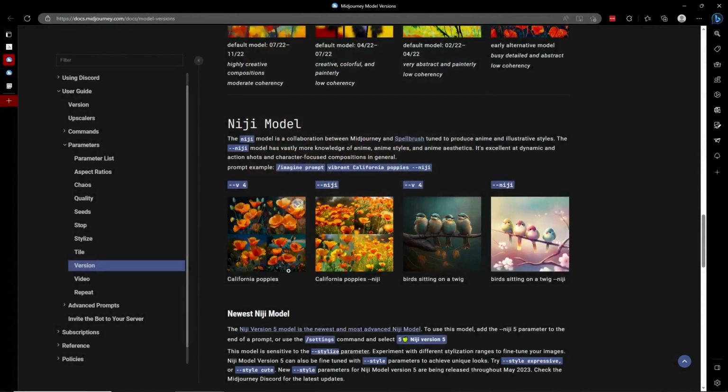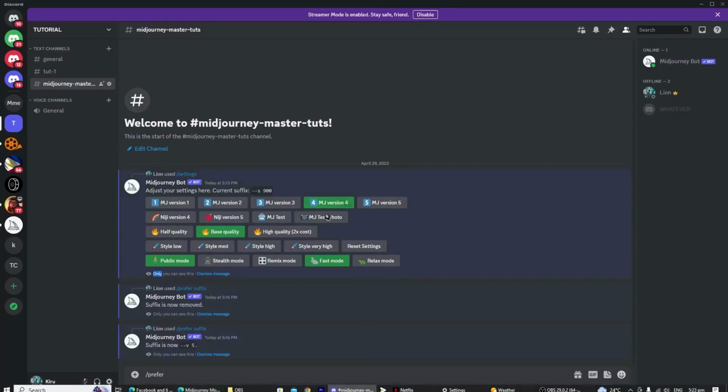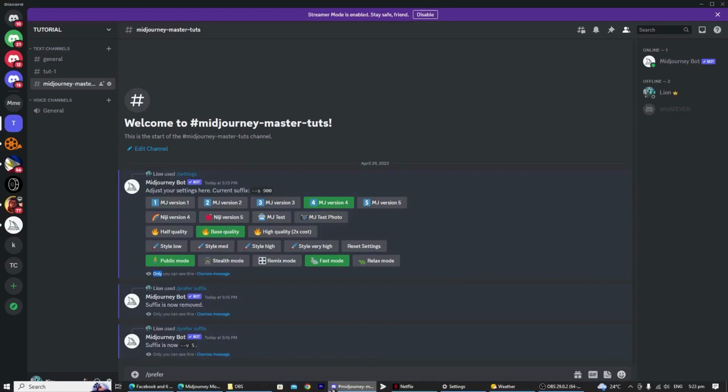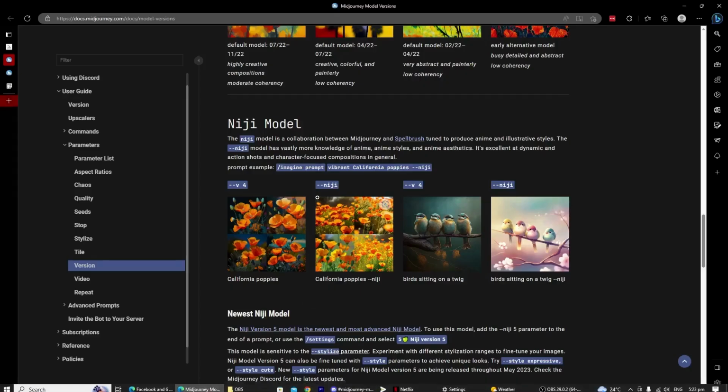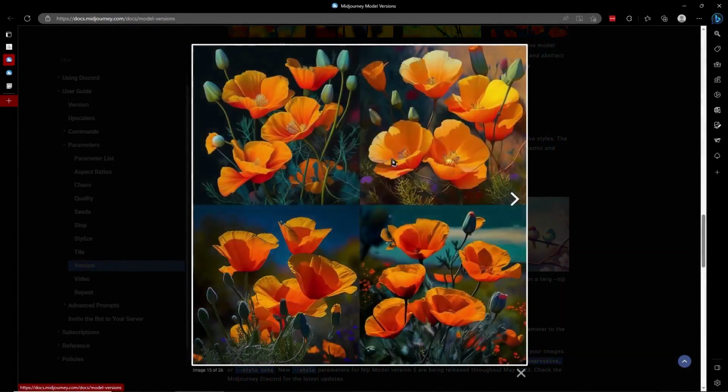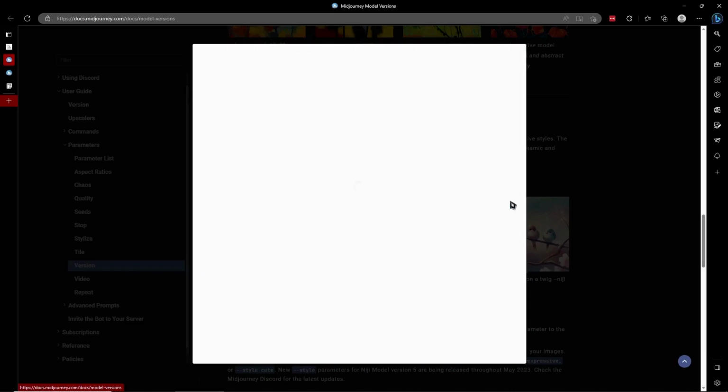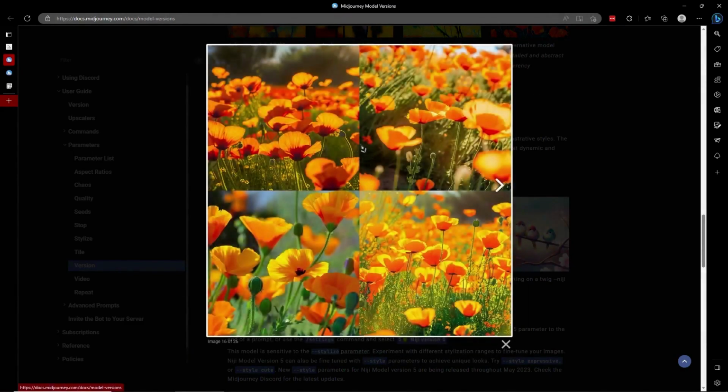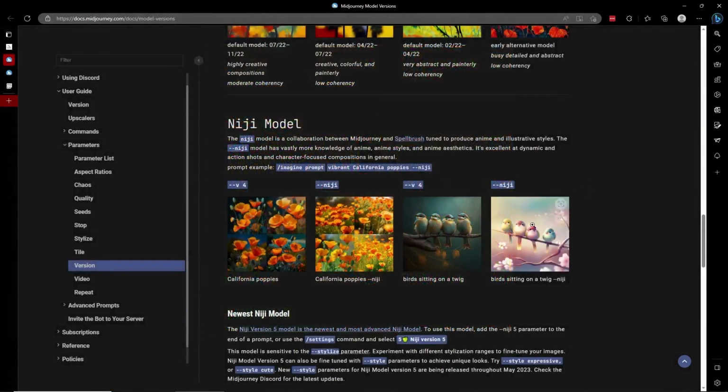This is the version 4 of Niji, and as you can see, we have the version 5 right here. So this is the version 4 of Midjourney versus the Niji right here. And as you can see, there is a drastic difference, right?